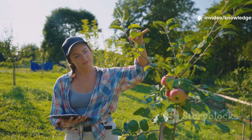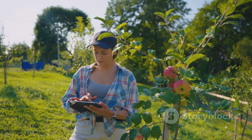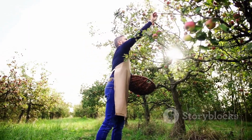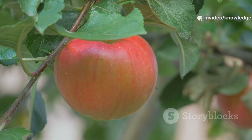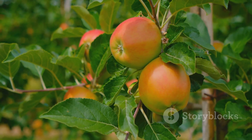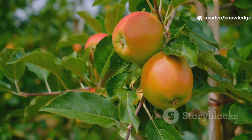Bare root apple trees are an excellent choice for spring planting. They establish quickly in cool, moist soil, giving their roots a strong start before the heat of summer arrives. Handling bare root trees is easy, and they're often more affordable than potted trees, making them a great option for starting your orchard. For the healthiest trees and the best fruit, choose a sunny, well-drained site. Mulch around the base to retain moisture and suppress weeds, and remember to water deeply during dry spells, especially in the first few years as your tree establishes itself.